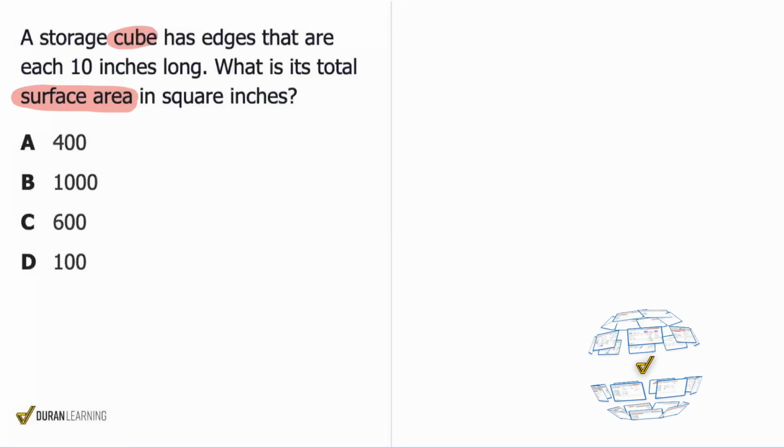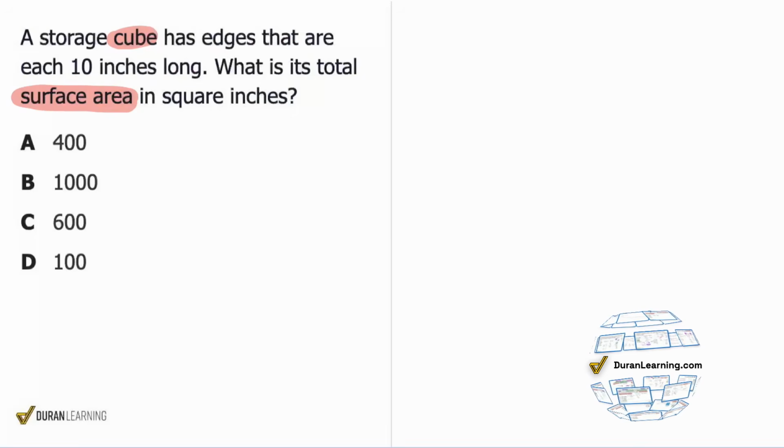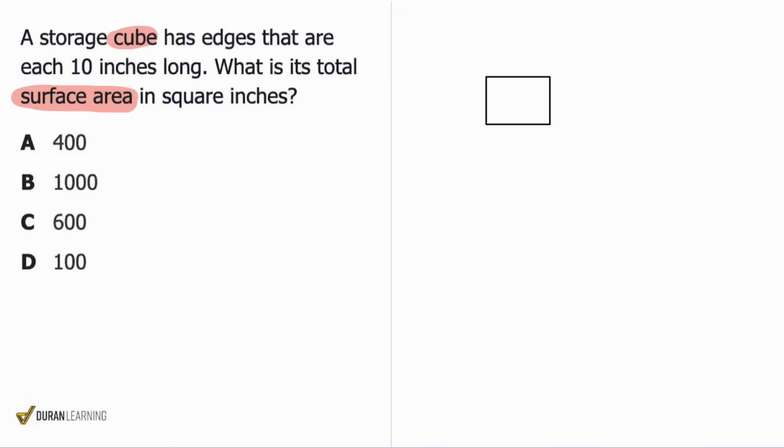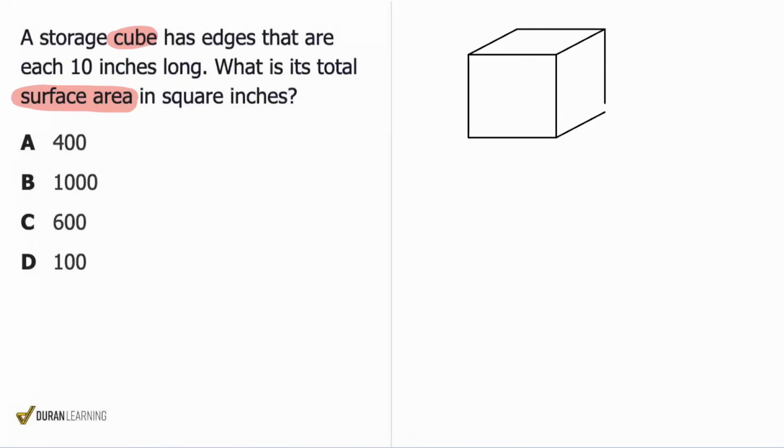It's right here. Cube. A storage cube has edges that are each 10 inches long. So we have our storage cube just like that. Could look a little more like a square. There we go. And then from here, I will go ahead and just make sure to show you that we are indeed dealing with a cube that has 6 faces. We have 1, 2, 3, and then you can't see the other 3, but they are there. You have the ones on the bottom, the left, and back. So we have 6 different faces.